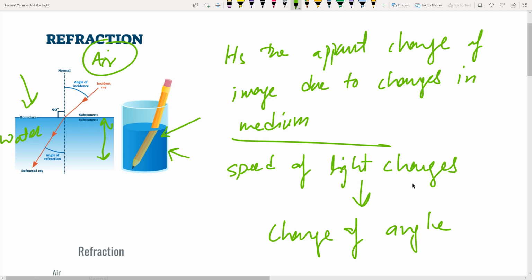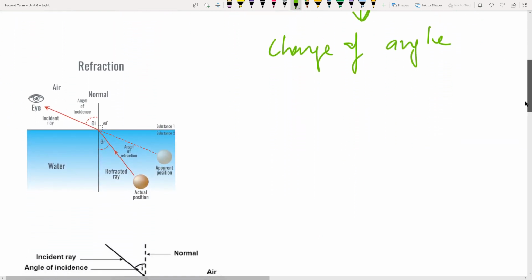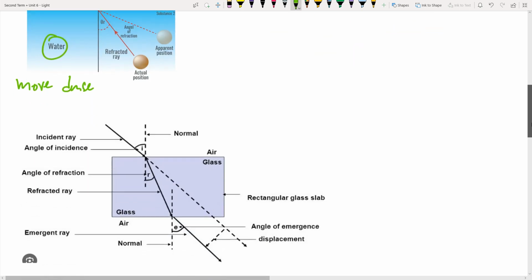Because the speed of light changes when there is a medium change, right? And it depends how fast or slow it's going, right? So whenever it's coming from a less dense medium into a more dense medium, right? More dense or slower medium. So the light ray has to get slower, so it will have this angle of incidence in which it was coming in, right? I'll use this lower angle.